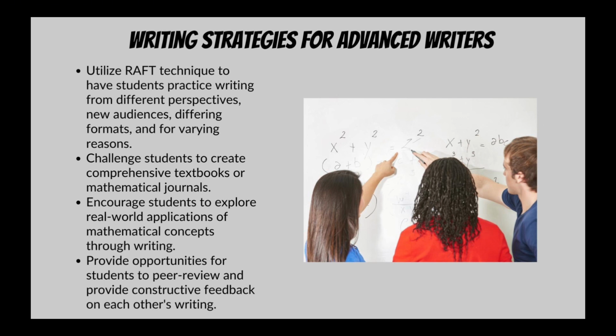Next, you could have the students actually create their own textbook where they explain the mathematical concept in their own words. Again, if they can explain it effectively, they definitely understand it. It's also important for students to explore real-world concepts through their writing. Last, let students peer review each other's writing to provide feedback.